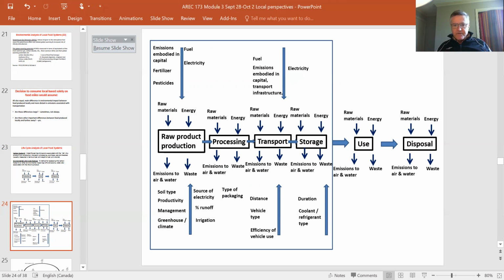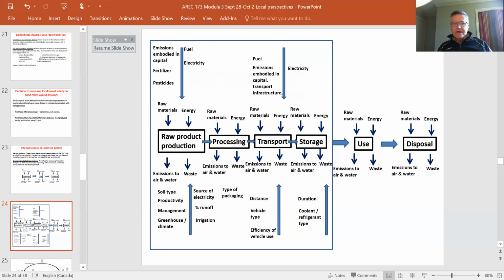So here are some of the things you would be putting together if you were doing the audit of the life cycle analysis of a particular ag product, and it could be anything. Then often we would stop there. We just look at the production side, right to storage, if we thought that use and disposal was the same for everyone.